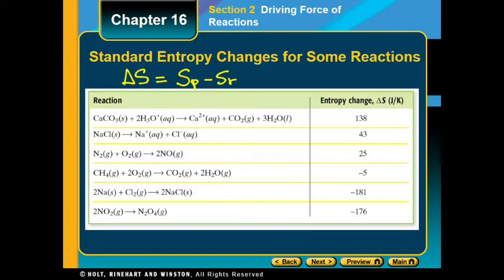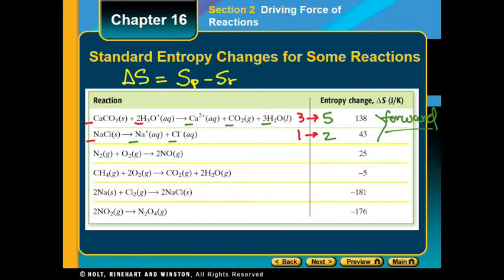In the first two, if I look at how many moles we have over here on the reactant side, I see 3 here and 1 there, but in this top one, the number of moles produced on the product side is 1 plus 1 plus 3, that's 5. And in the second one, it'll be 1 plus 1 is 2. So in both of these cases, the forward reaction is going to be favored. And you can see by the delta S values being positive, the forward reaction is favored.